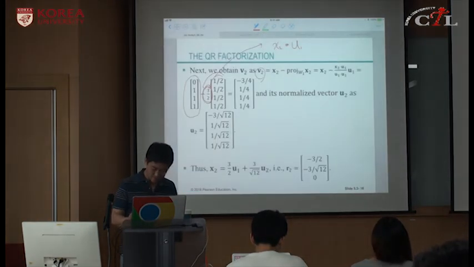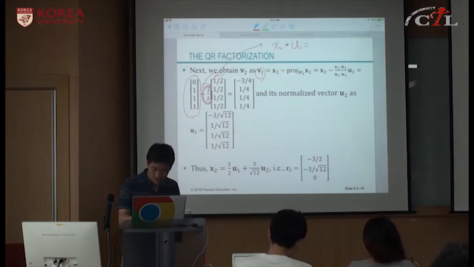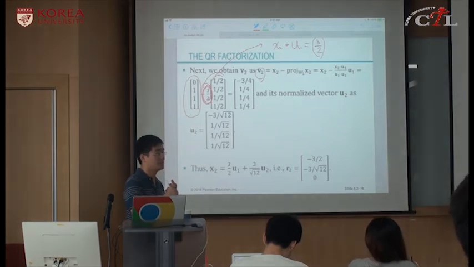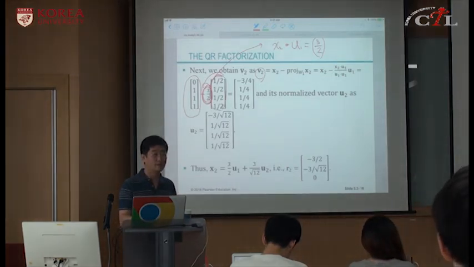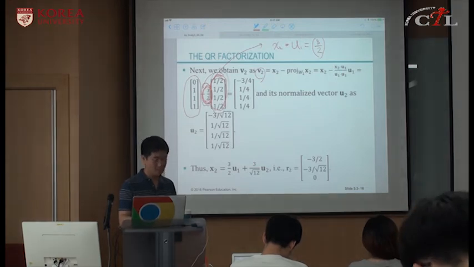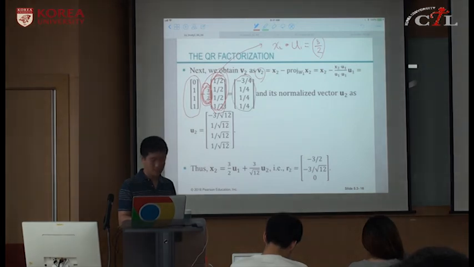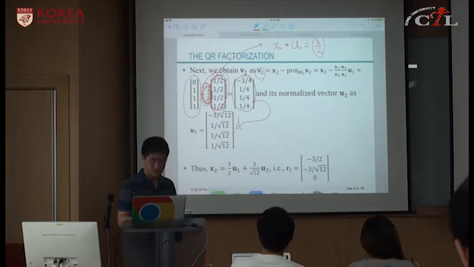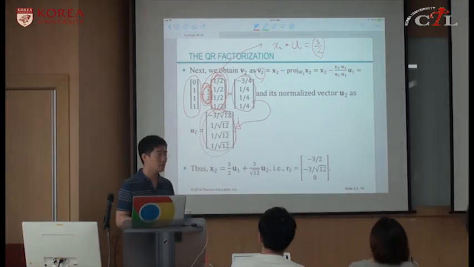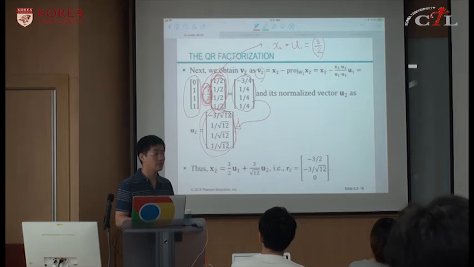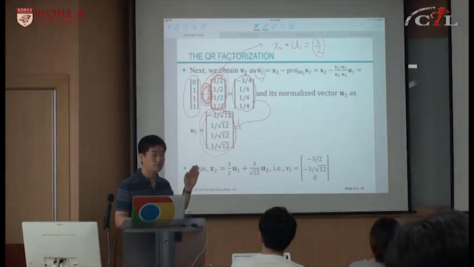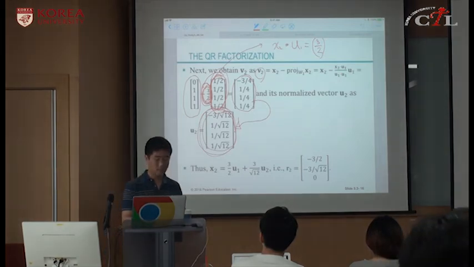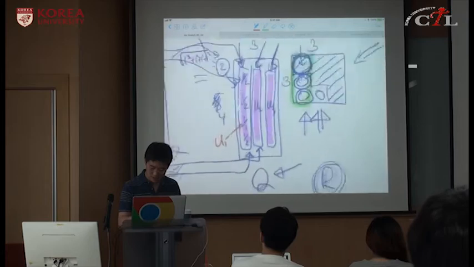Okay, then this part was computed as 3 over 2. Okay, 3 over 2. And that is the length part. And this is the direction part, right? So this is the length and this is direction. And then after subtracting it, we obtain this, right? And let's just normalize it, so that its vector length becomes 1. And then this guy is the orthonormal version of the second vector, right? So does it make sense? So we just apply the Gram-Schmidt process, and this guy will be the second vector in our orthonormal basis, and that will be placed in this part, U2.